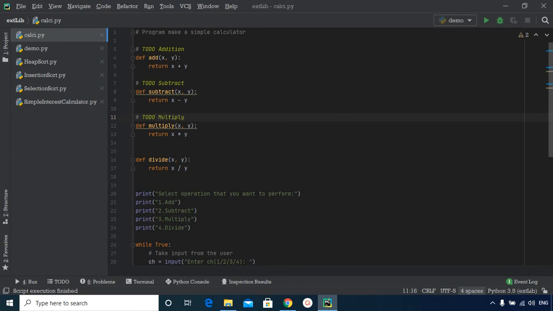So I hope you can now easily create or record a macro and then assign a shortcut to it. This can be quite useful while doing repetitive tasks, since I might be needing the to do comment a lot of times in my program. So I created a shortcut for the to do comment by creating a macro for it and then attaching the shortcut. Now that was it for this short video.